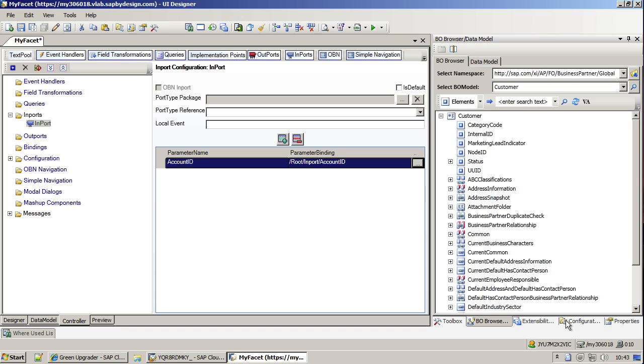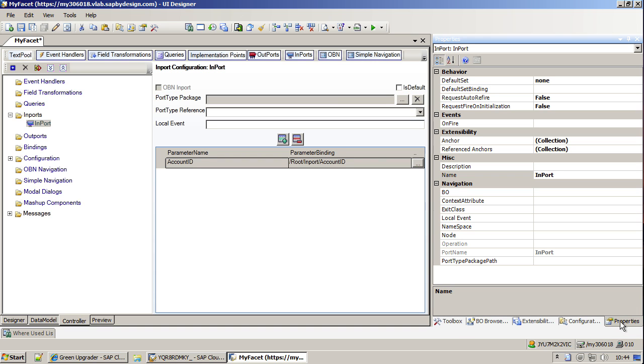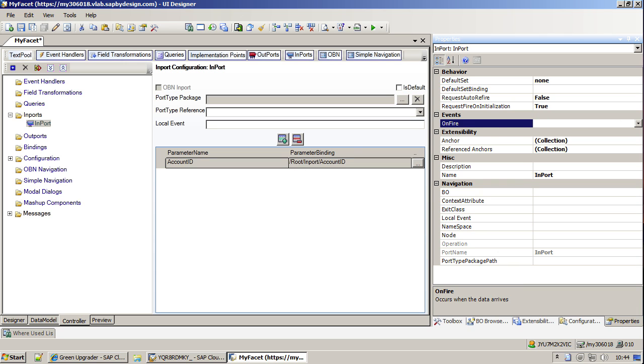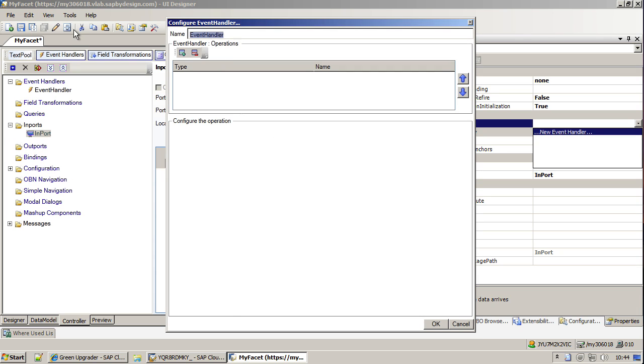The next step is I move to the properties. These are the properties from the import here. And I set request fire on initialization to true in order to make this import, once it gets filled and initialized, fire this event. And now I create this event.